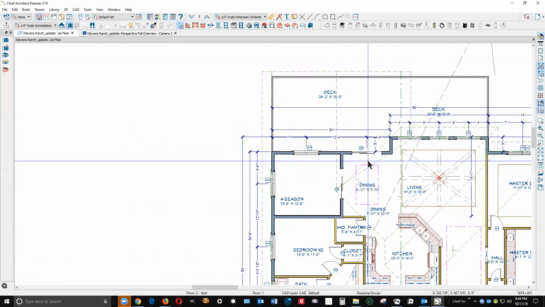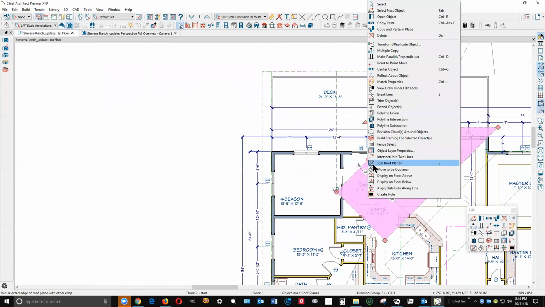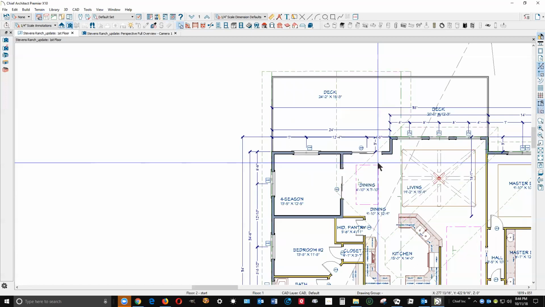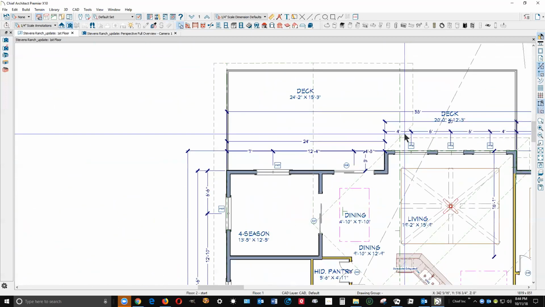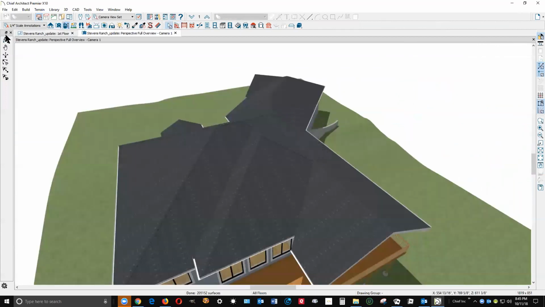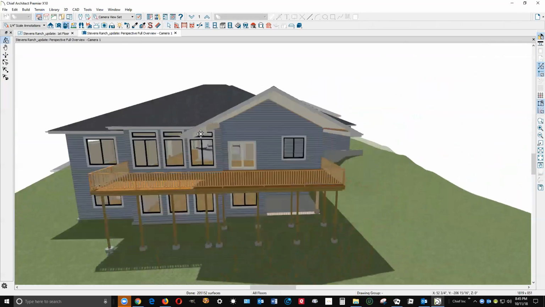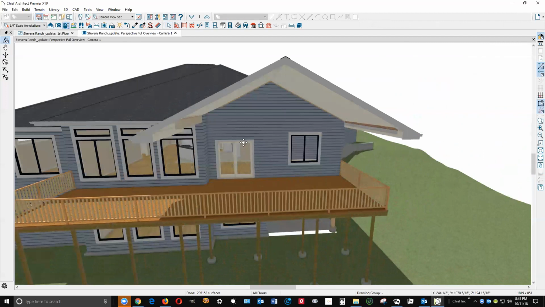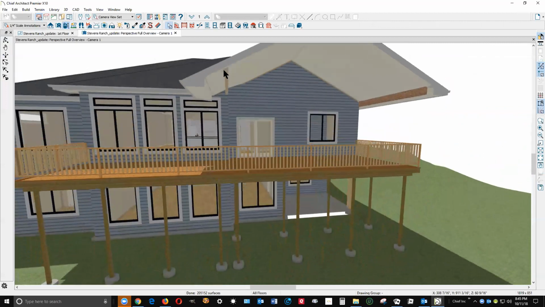Okay, I'm going to take this line and use the join roofs tool to join it to this line to create a valley. Now, let's go back to the camera. And now we should have symmetric eaves. Now, they're not symmetric relative to this because it's in the wrong place.